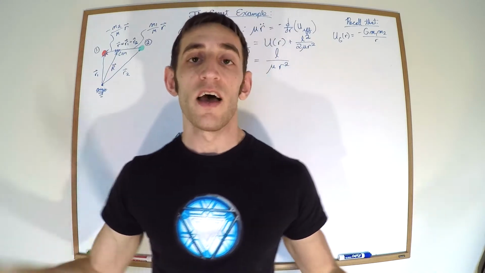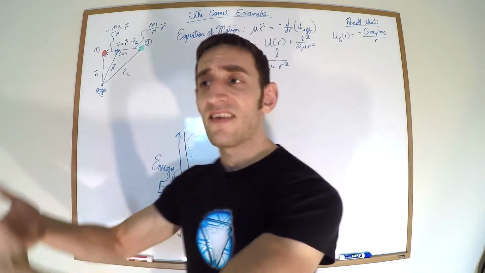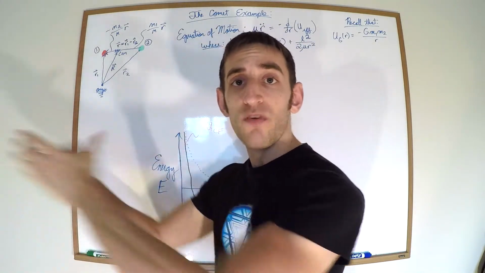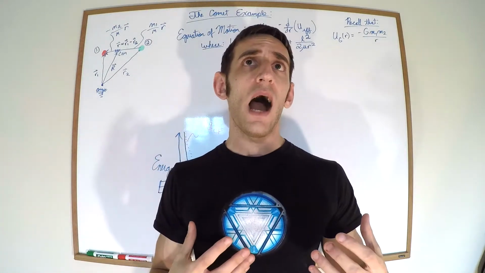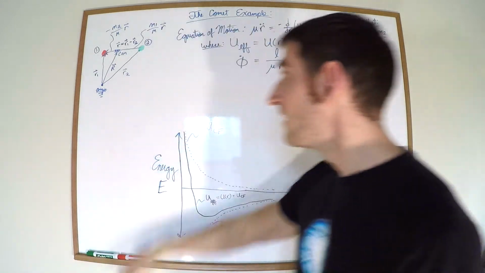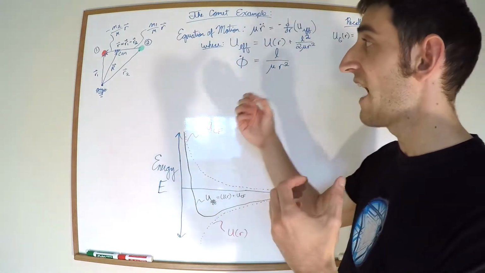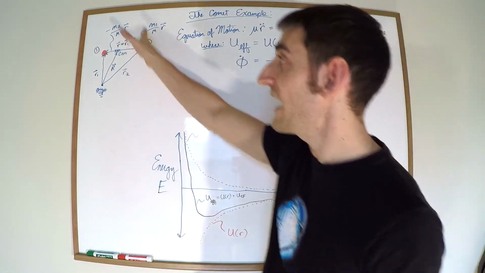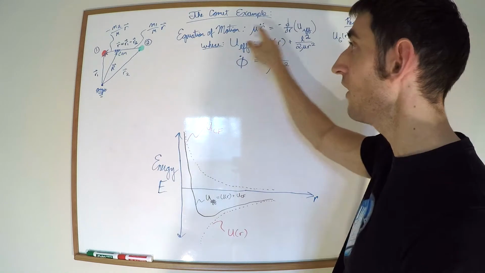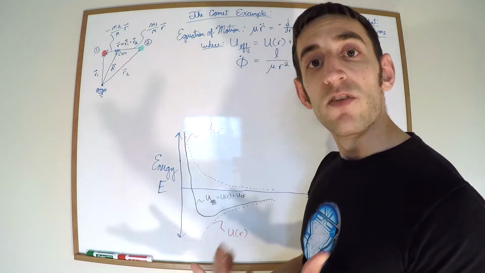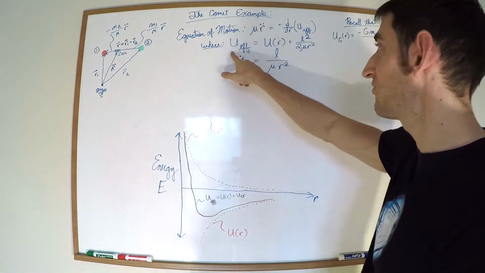Drastically simplifies our lives. Now, what I want to do in this video is take a look at a quick example that allows us to take a step back before we chug ahead with trying to take the one equation of motion we have and analytically solve it. I want to take that time to examine the effective potential energy we determined, because remember, in that video, we determined that we could reduce this problem of a planet orbiting a sun down to one equation of motion with one relative coordinate r, which is basically the distance between the two masses, with an effective potential energy as follows.